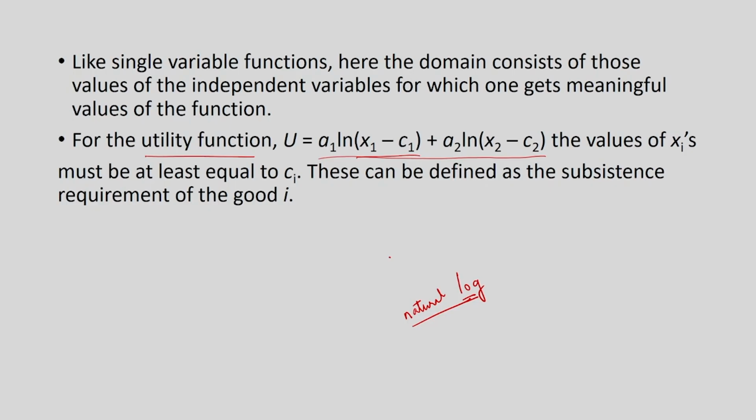Right. So what are the xi's? The xi's are the values of the goods that a particular consumer consumes. So xi is the amount of good i which the particular consumer consumes. So in this case, xi has to be greater than or equal to ci. That basically can be interpreted as ci being the subsistence requirement of consumption of a particular good. Suppose you are an individual, you will need a certain basic amount of food, for example, to survive. So your food consumption cannot go below a certain level, otherwise you will not be able to live. Therefore, you have this kind of function which captures the fact that consumption cannot be below a certain level.